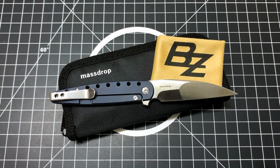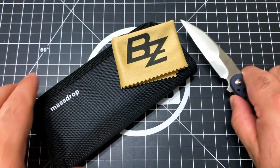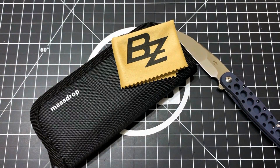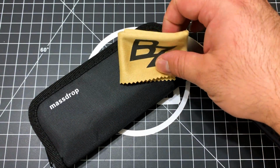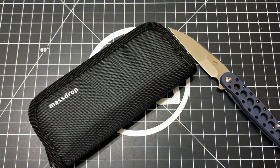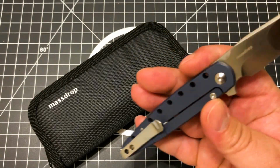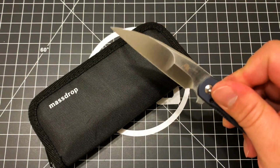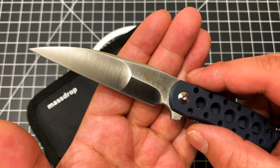All right, so we'll start with this. Now, let me get this out of the way. This is actually how it comes when you take it out of the box, which, by the way, they do have serials. This is the box itself. You open the box and it gives you this pouch. You open the pouch and it gives you a nice little cleaning cloth with the initials BZ, for Beta Zeta, or Brad Zinker, depending if you're into fraternities and sororities, or if you know who Brad Zinker is. In this case, it is Brad, and I like his maker's mark. I think it's really classy. You can actually see it on the flat of the blade right there.